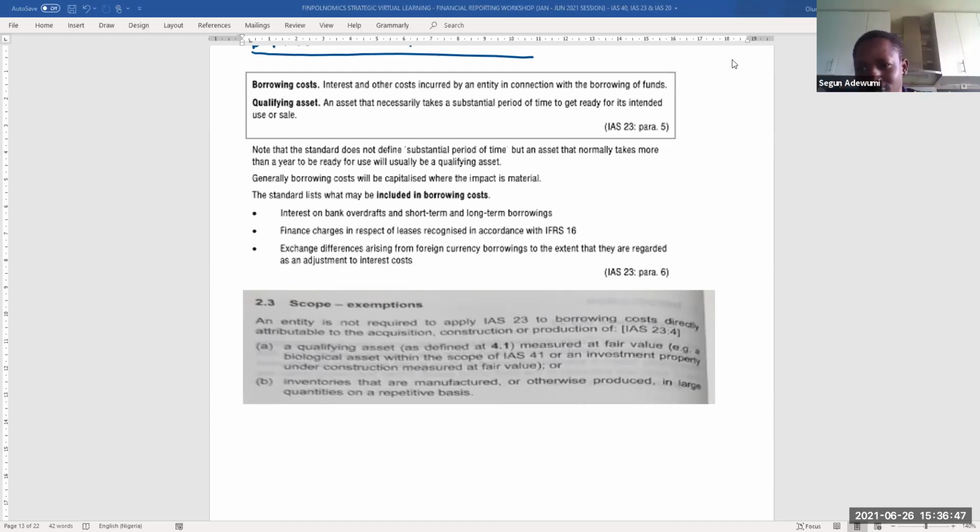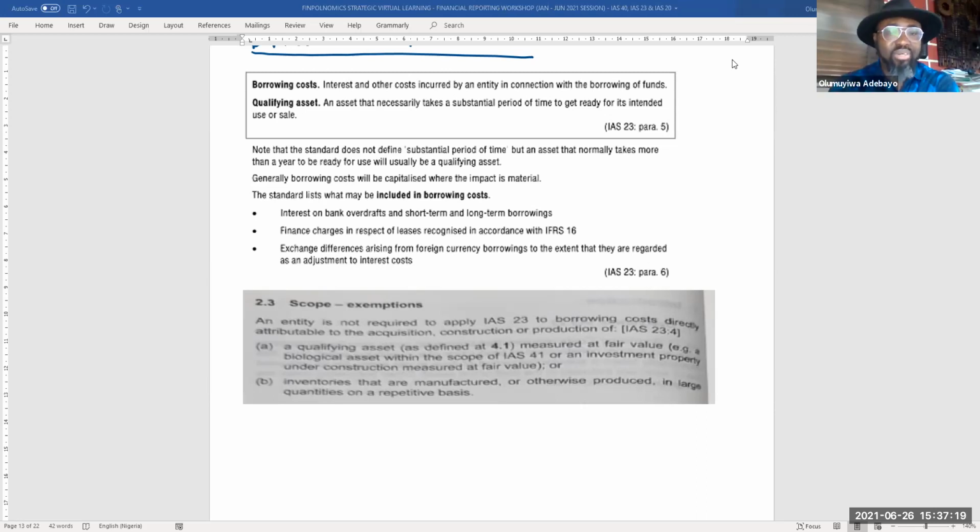Okay, I have one more question. I just wanted to throw more light on it. For instance, in a situation whereby a company's share price is rising at a very drastic rate, and you go ahead to borrow from a bank in order to acquire those shares, can the borrowing costs associated with that bank loan also be capitalized?